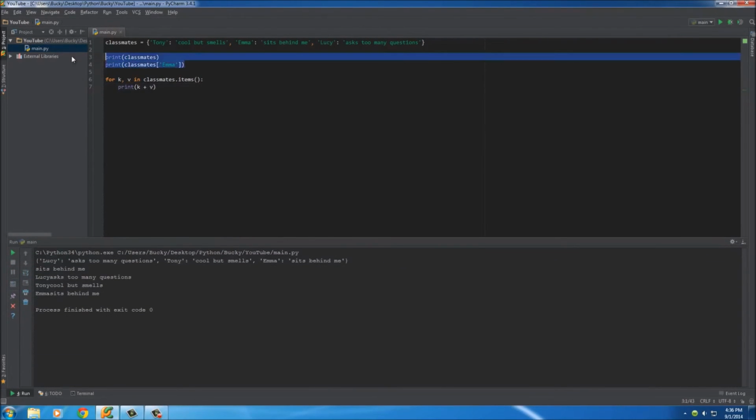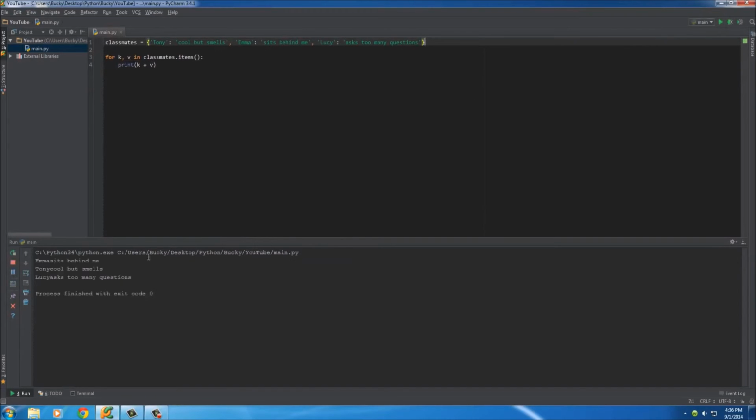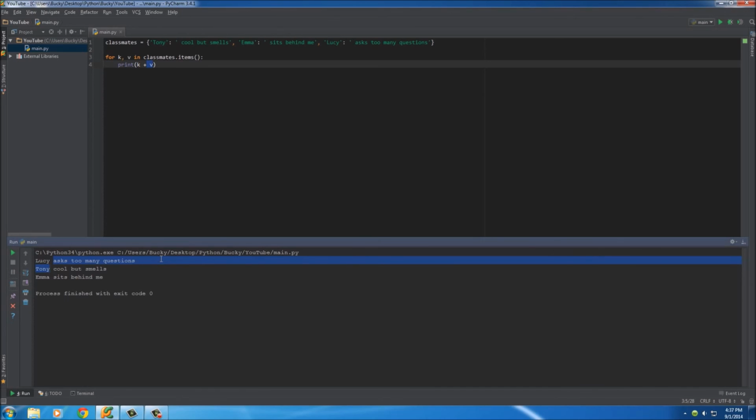So actually, let me get rid of these so it doesn't confuse you. So as you can see, since we didn't have spaces, let me add spaces real quick. So they're bunched together. What it does is you built a dictionary right here. Your dictionary was composed of keys and values. We had 3 of them in this case. And what this loop did is it looped through this dictionary, and for each item in your dictionary, it printed the key and the value. So of course, the key is just the name and the value is a little note we wrote about them. So that is what this little program does, and that is how you can build a dictionary in Python.